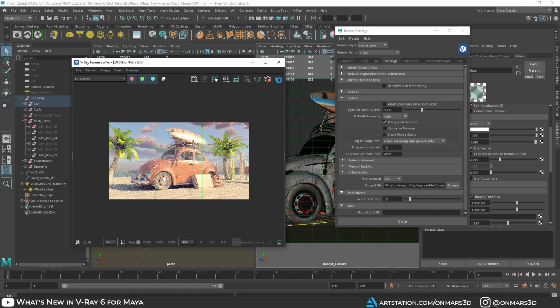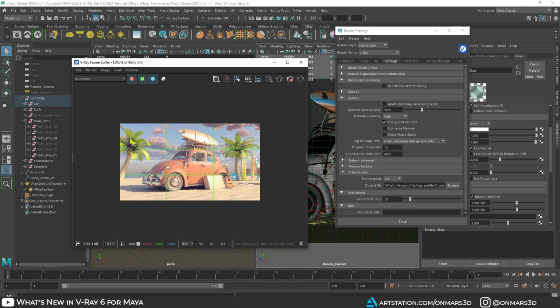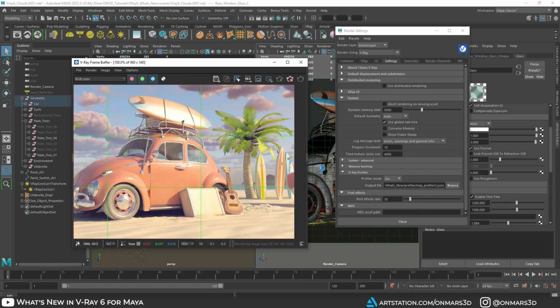Now, V-Ray and Chaos do disclaimer this and say that it will impact your render times by a few percent. I think they said about 4. This is standard when it comes to profiling tools. I do a lot of profiling when it comes to Unreal Engine and Unity, and it's just a process that runs in the background while you're running your renders, right? So let this go here for a few passes, and I'll let this go for a few more seconds. All right, great. And then I'll hit stop.